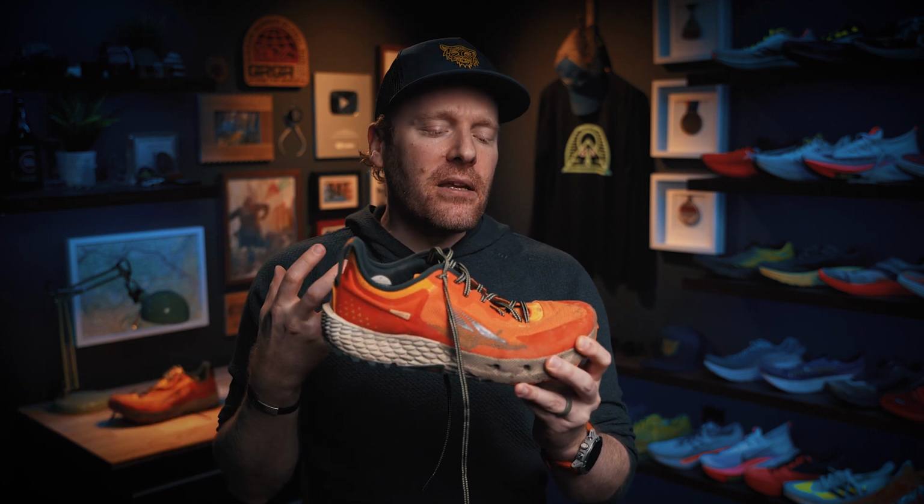And finally, price. The shoe is priced at $160. I think that is a very high price point to pay for a shoe that, in my opinion, is sort of their middle line trail shoe. I think the Mont Blanc is more race ready. Their Olympus is certainly for the ultra distance. Their Lone Peak is a really good through-hiker / fast shoe.